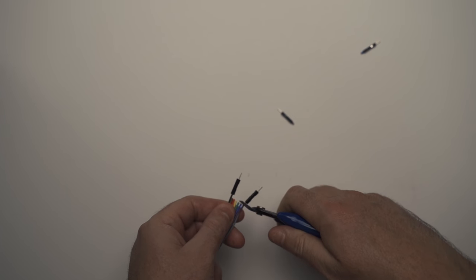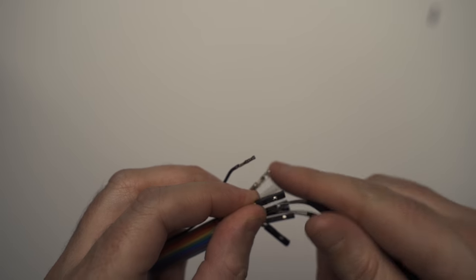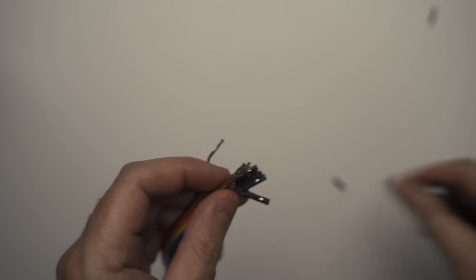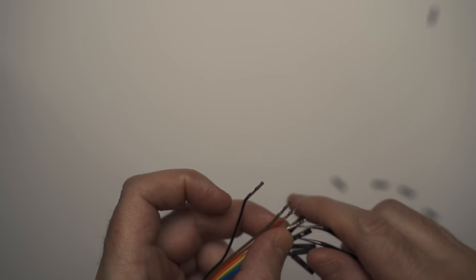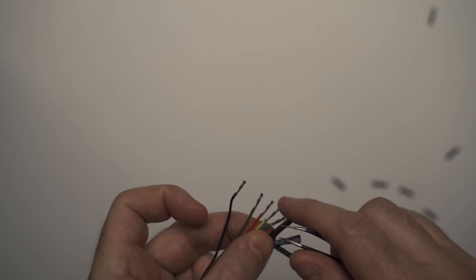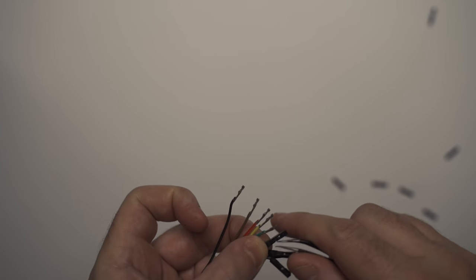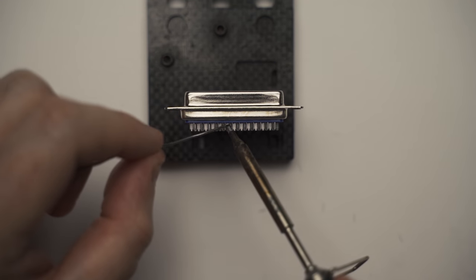Okay, so first we want to cut the male ends off, strip the wires back, dip them in flux. You can tin them if you want, but I didn't find it necessary. Then you want to remove the pins from the other end. It's a little tricky. Once you get used to it, they come off pretty quick. Bend the little black tab back and they should just pop straight off. Next, you'll want to familiarize yourself with this schematic. These are all the pins you're going to be needing to solder to. So print it out, have it handy, close by at all times.